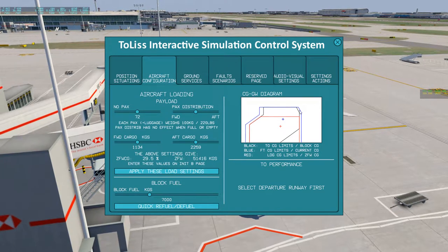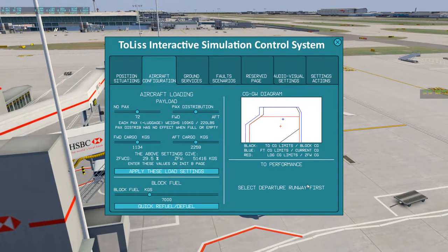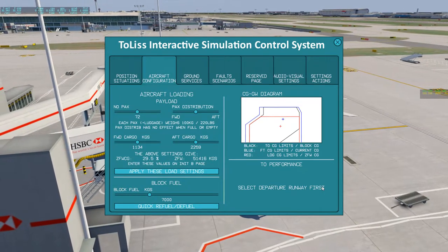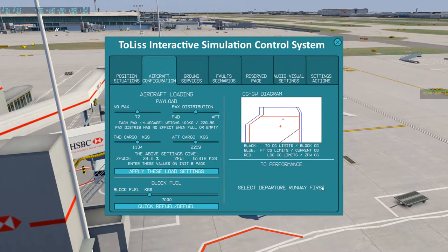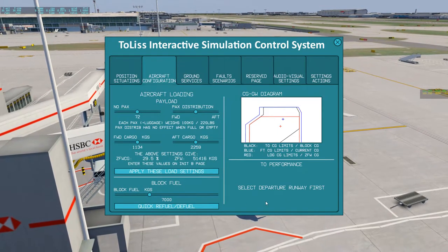It's really important for flying. Once you have your departure runway inserted, it will take that data from your nav data and give you good speeds. But I use an external model - not TOPCAT, I use that too, but I also use another calculator that's specifically just for the Airbus, which I think is the most accurate one. I use that to calculate my V-speeds, so I don't really rely on this. The only thing I get from this is the trim.